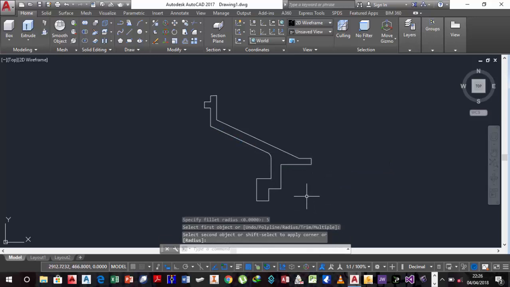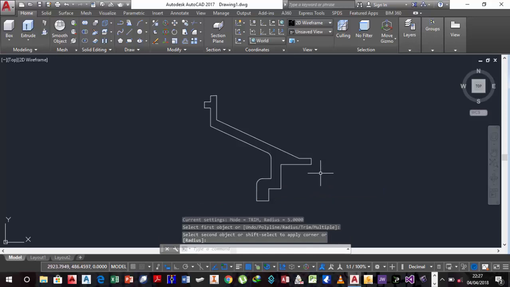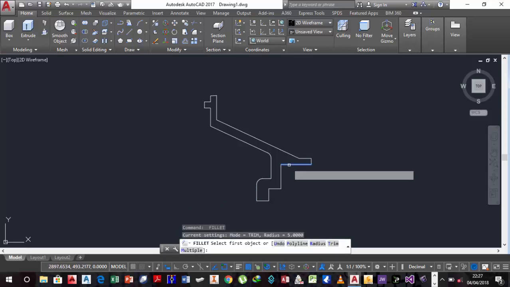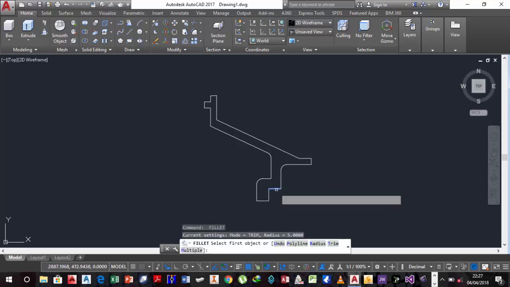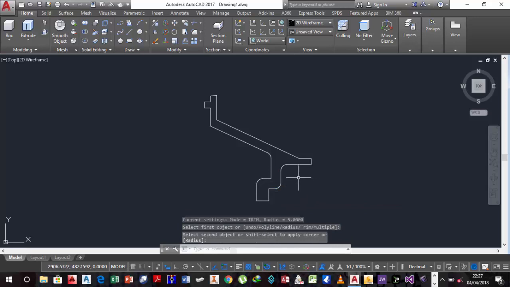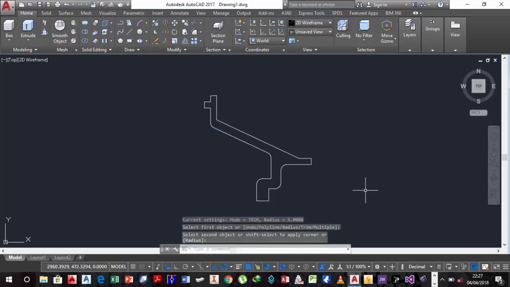Enter. We click on this and this. Beautiful, enter. This and this. Again, this and this. Finally, this and this. Alright, we're able to have just a simple shape.